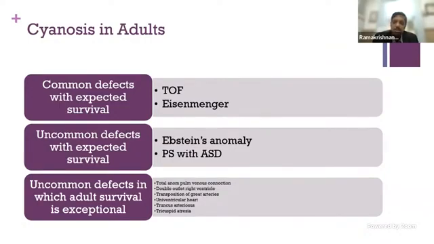Like sometimes you can get a PS with ASD in your exams, or very, very rarely you can have some total anomalous pulmonary venous connection, and a DORV VSD PS, which is basically something like tetralogy only. Very rarely you will find some DORV with PH and all those things that will look like an Eisenmenger syndrome. So by and large, you can fix yourself with TOF and Eisenmenger and Epstein's for all practical purposes. 90 to 95% of all your patients that are kept in your exams will fall into either TOF or TOF physiology, some anatomy of TOF physiology, or various forms of Eisenmenger's and Epstein's anomaly.